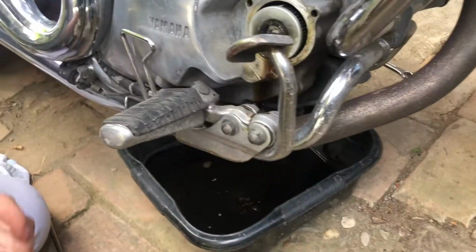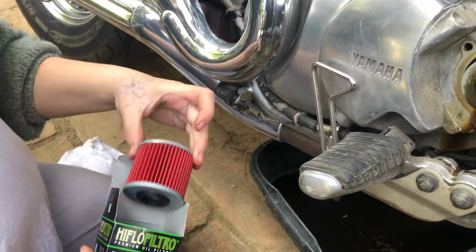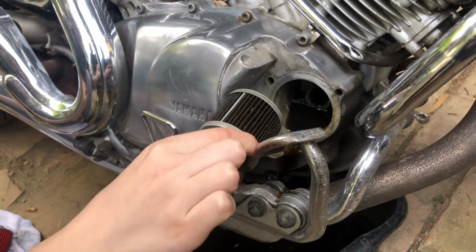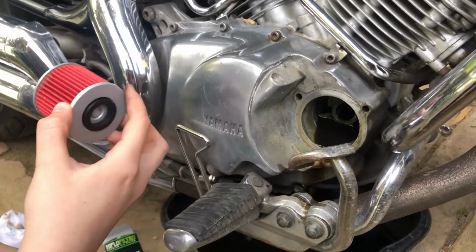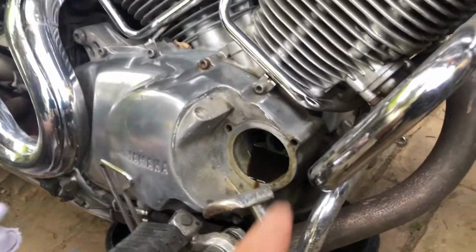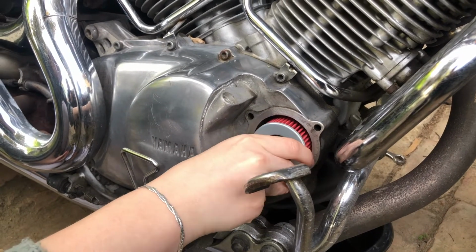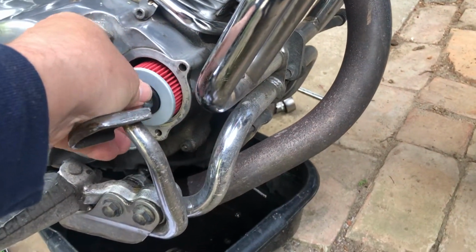Right, now there's the new filter. It's got a blank end, and the other end there's a hole in it, you'll see. Can you see there's a hole that end and a blank end? So put that new filter in exactly the same way. It's quite dirty. Do you need to drain that? Yeah, you need to clean it off with that rag. Just clean the face, don't worry about that oil in there. Push it in, yeah? Yep.